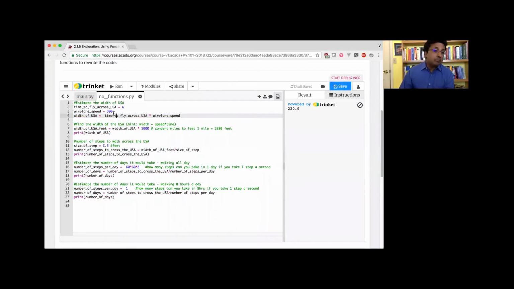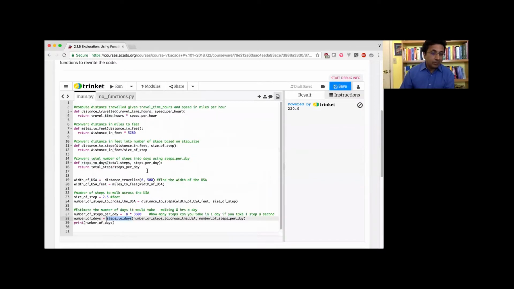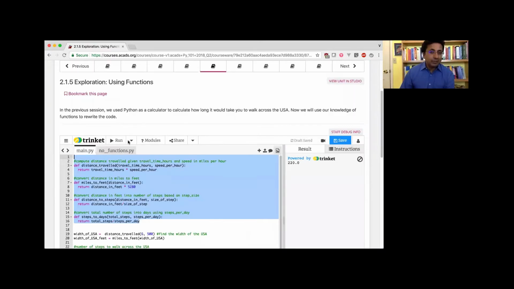But to become a more advanced programmer or a strong programmer, we need to be able to convert all these steps into beautiful functions. And now when you look at these functions, you can see what's beautiful about them is we can reuse them in other contexts, right? We can reuse them, we can test each one of them. Every benefit that I mentioned earlier is now on display for you. So hopefully that was illustrative.